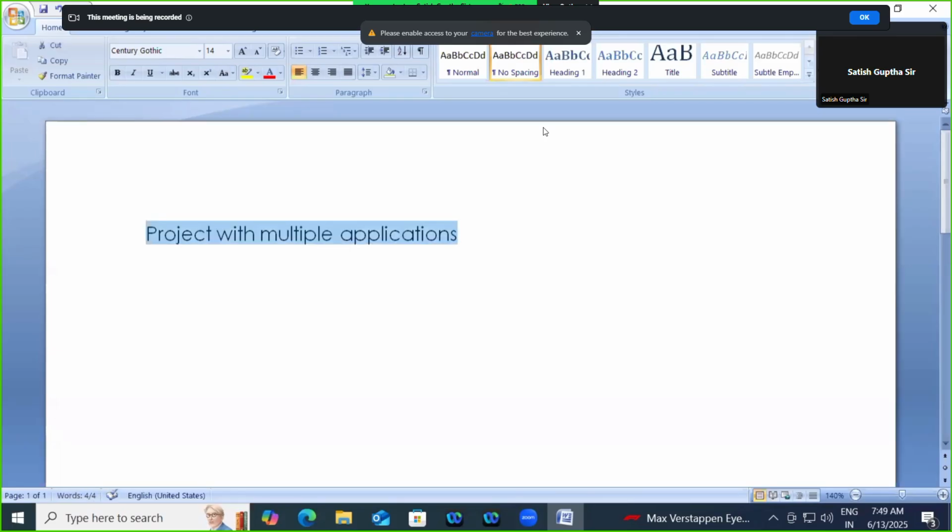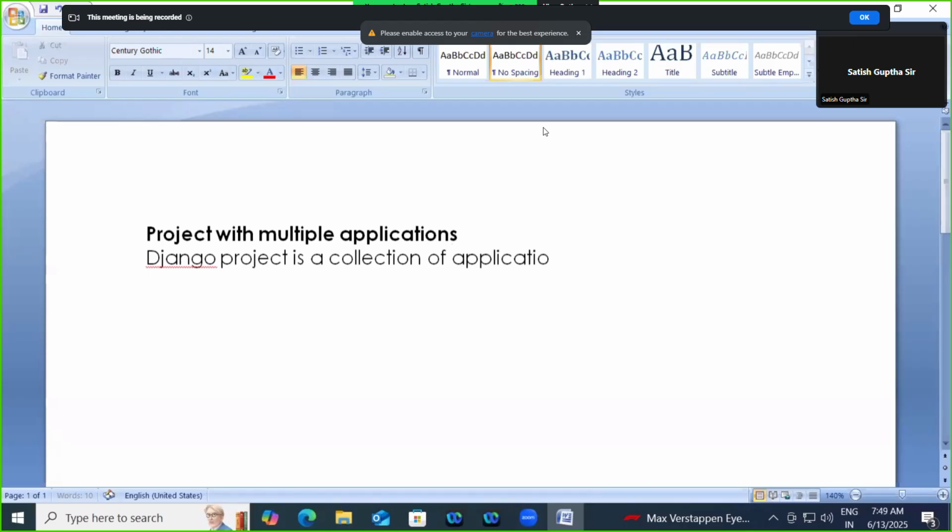A Django project is a collection of applications, so it contains one or more than one application.